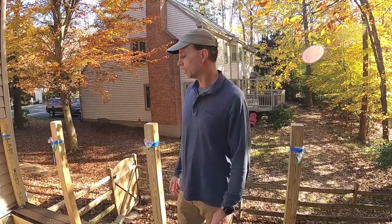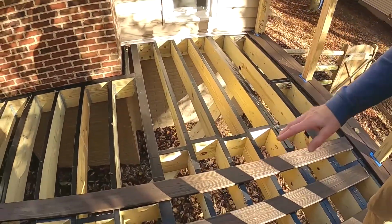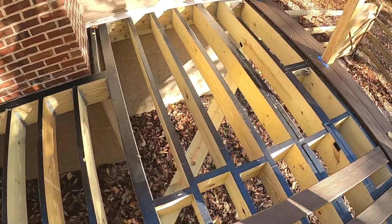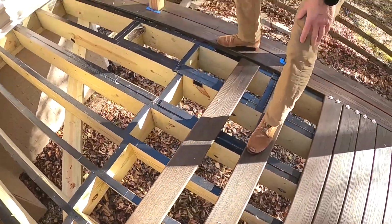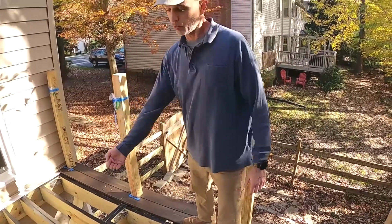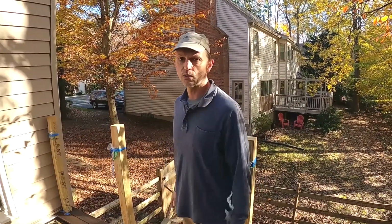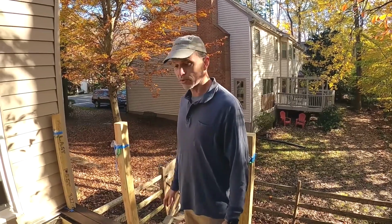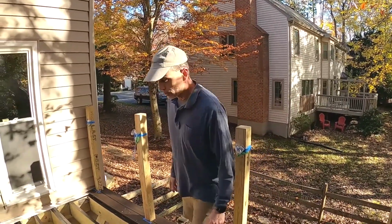Also, you'll note here in this area, there's a diagonal board that's a 2x6 running underneath the joist. We decided to add, even though we've got all of this extra blocking here, mid-span of the joist, this diagonal bracing to give the deck a little bit more horizontal lateral stability. It didn't take too long to do, and I feel like it makes it a lot stronger, so I think that was a good thing to add.